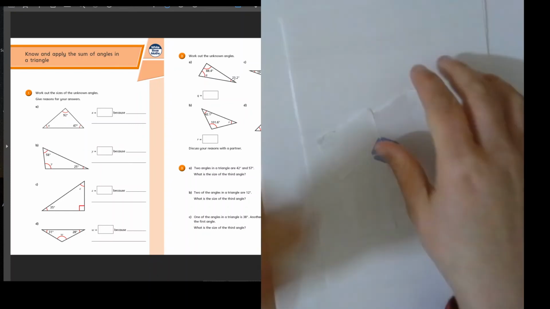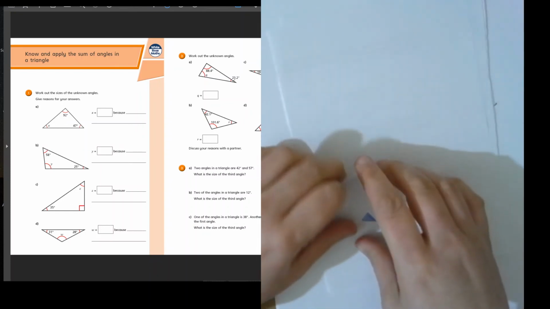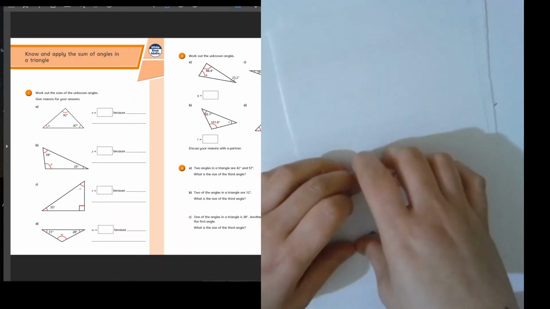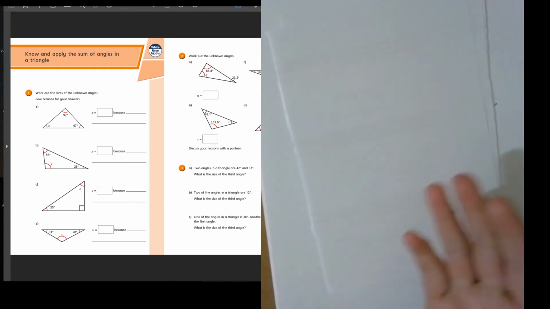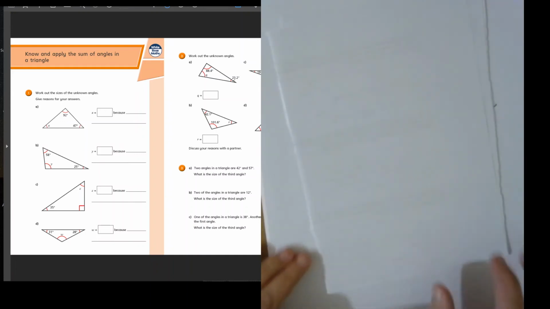So angles in a quadrilateral would add up to... so we got angles in a point add up to 360, and you notice in a quadrilateral they seem to add up to the same number of degrees. So you can do the same thing with your quadrilateral. You just need to say angles in a quadrilateral add up to 360 degrees. Okay, so just make sure you've got both of those rules written down as well, and then you can get started on some of the questions that do come up.